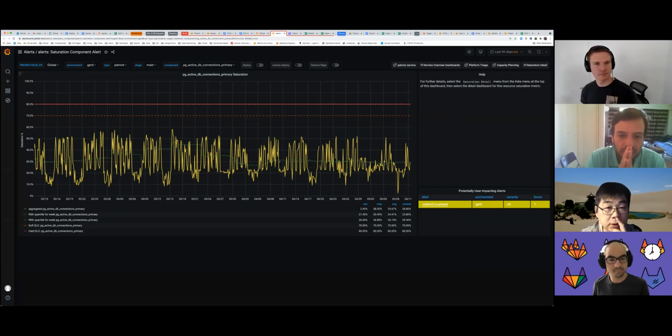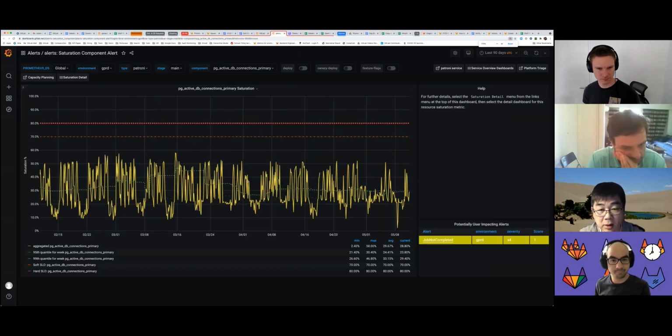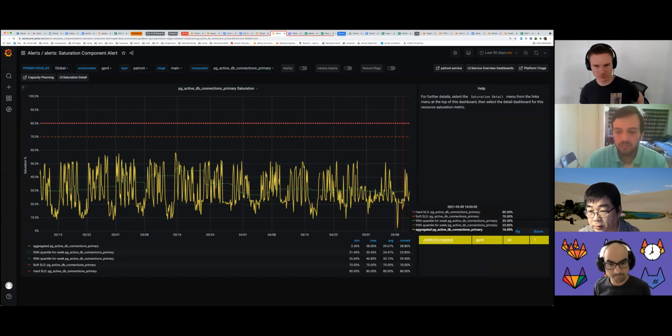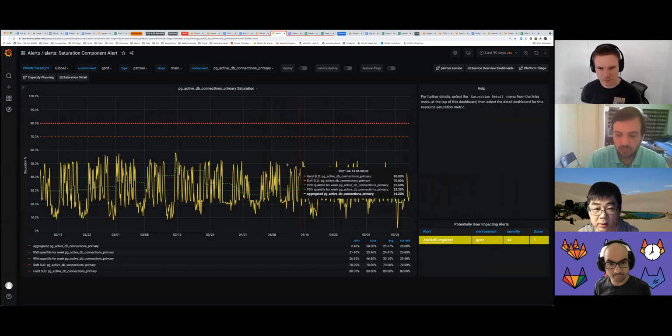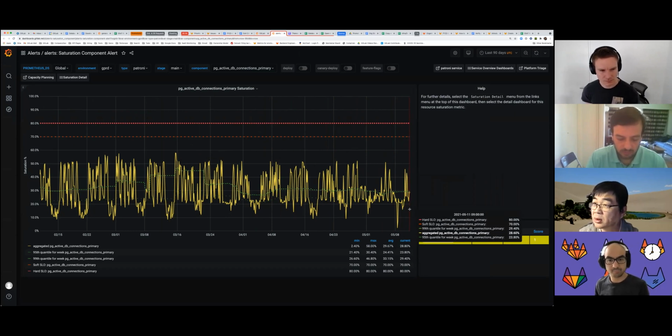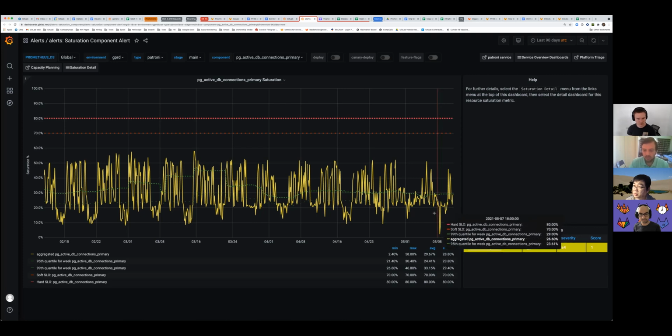And just to share, I think the system saturation is getting slightly better. Let me show my screen. I think we probably have some headroom to eat up the system resources. This is the primary saturation. If you look at this green line, that's not exactly the trend, but it's very close to a trend curve. You can see it's slightly down. This is the main database. We switched over to PG12. It looks like the peak is also lower than the other peaks. So the saturation looks slightly better. We can use the system a little bit more aggressively.